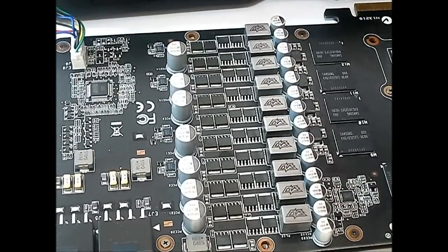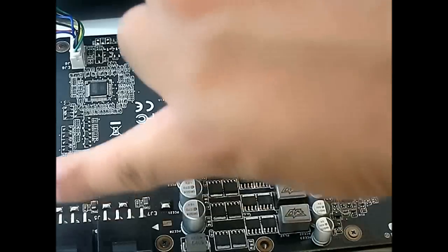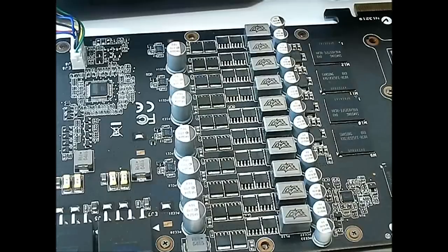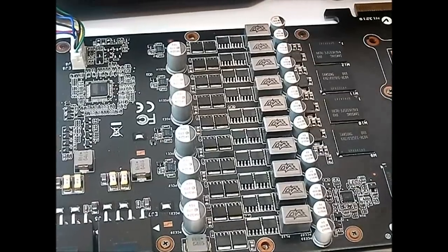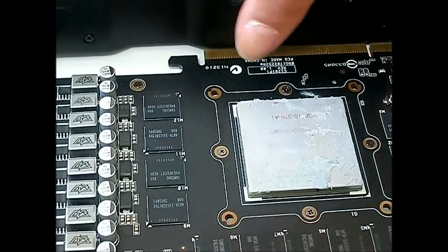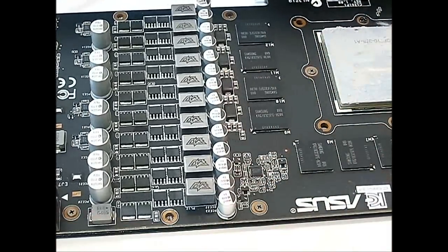Because these chokes are solid core and filled in, there is no room for air to vibrate, so you will not hear coil whine. There are also fuses near the power supply connectors for safety, providing over-current and over-voltage protection in case of a power outage or power spike — especially important when overclocking. You also have a voltage regulator, and directly at the back of the GPU is the NEC protalizer capacitor, which needs to be close to the GPU to avoid power loss. The robust Super Alloy Power VRM circuitry is much more effective for overclocking.